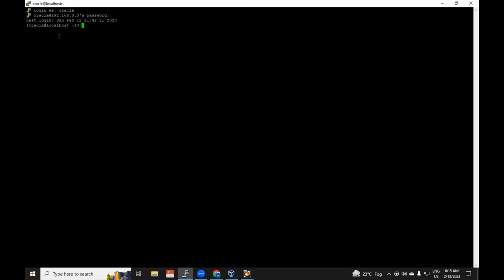Whatever you are seeing on the screen is Putty. Suppose your database server is in a remote location, whether it might be UK, US or London, you have to connect to the database server remotely, right? So the client will provide you the details of IP address, server details, host name, port, and everything. Using these details, you will connect to the server using Putty. This is the use of Putty.